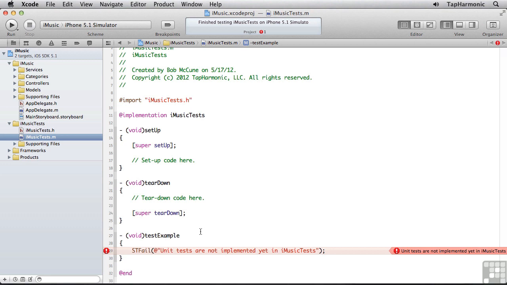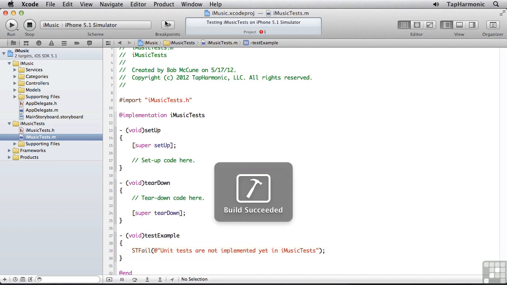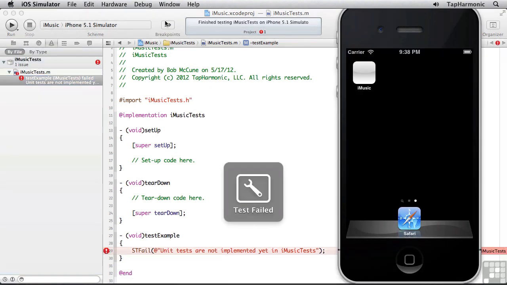And then your test cases will always have one or more test methods. Now, these various methods that you write always have the same signature. They're going to be instance methods that return void. They always begin with the word test and then take no arguments. Then inside the body of these methods, we write our various tests and do various assertions to validate the state. But when we go up to the Product menu and select Test, Xcode will go and sequentially run all of the various test methods we've defined in our test case. You should now have a better sense for how Xcode's unit testing support works. In the next lesson, we'll build our first real tests for the iMusic app.